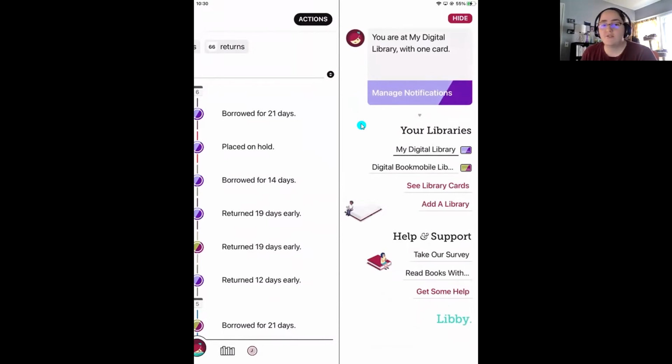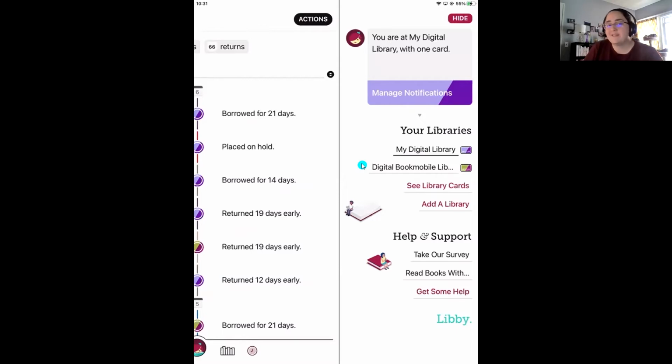So under those notifications, you'll see your library cards. So you can see I have 2 different library cards attached to Libby. You can add multiple library cards to Libby. These can all be from the same library. If you have multiple people in your family who want to share a single device, you can all add your library cards to that device so you're not fighting over that loan limit. You can also add multiple library cards from different libraries if you have a valid library card for them.